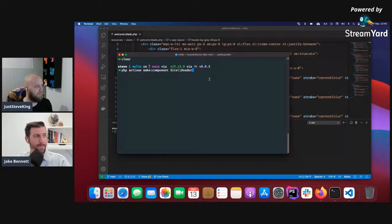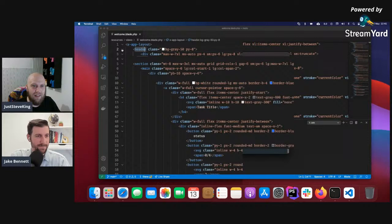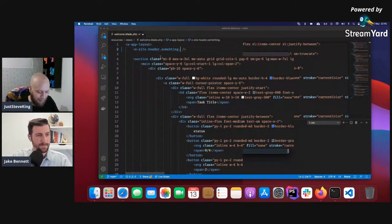Component created successfully. The first thing we're going to do is collapse that header, grab it, and say this is now going to be `x-site.header`. Because the first namespace is `site`, anything embedded within it needs to be prefixed with a dot followed by the component name. If embedded further you'd end up with lots of nested dots, which I've done before and it starts to get messy. You can also create a service provider to name your components, which is useful when you have a lot of nested ones.